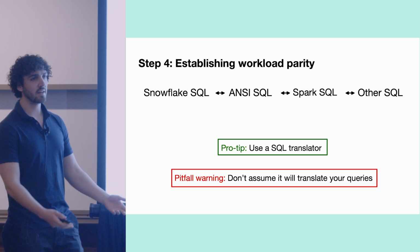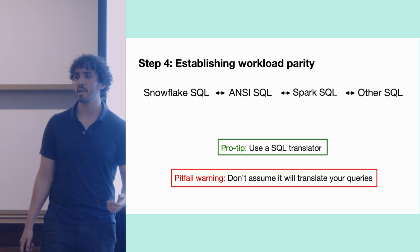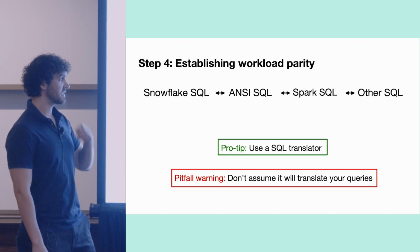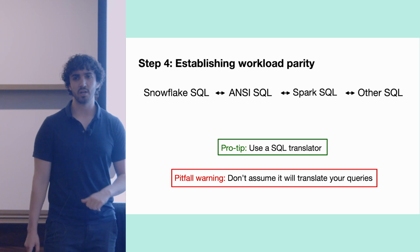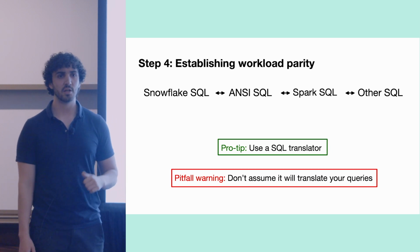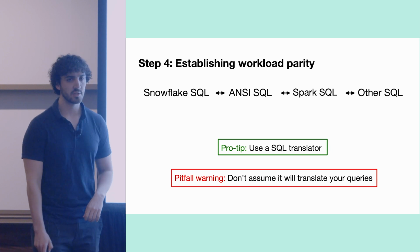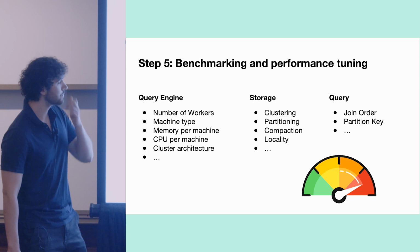It's easy enough to look at the result set and eyeball it and say, you know, this looks approximately the same. But if your users are starting to see their queries deteriorate, you will lose trust very quickly. And in any migration process, trust will be the first thing to go and then the hardest thing to get back. So you really want to make sure that you're making that migration smooth for your analysts and not butchering result sets.